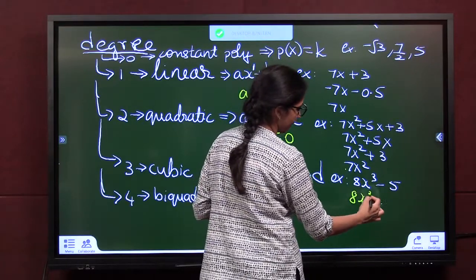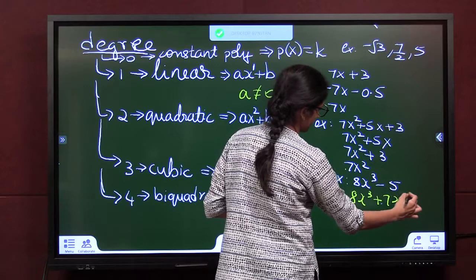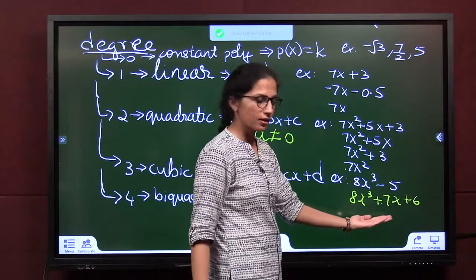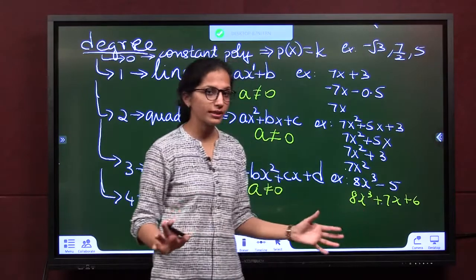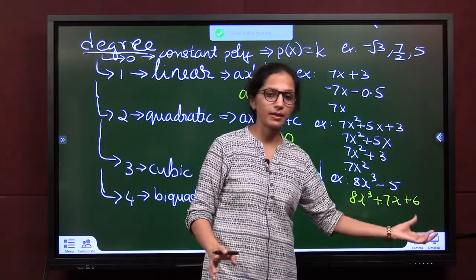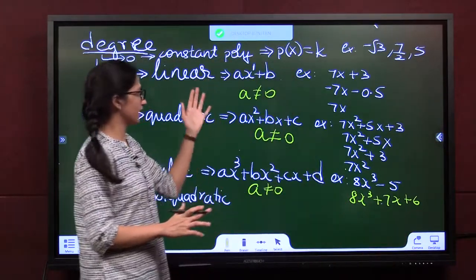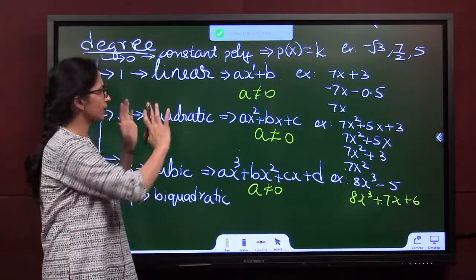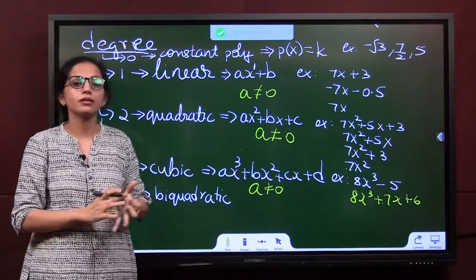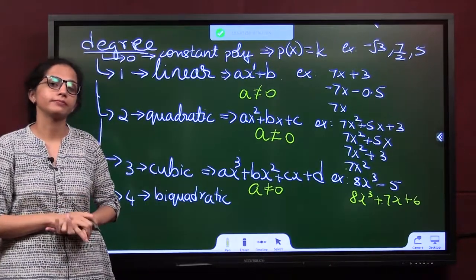Let's say I have this trinomial, because there are 3 terms. So it's nothing to do with the degree, it's depending on the number of terms present. So here we have learned the names according to degrees. You need to know this as well as that. Okay, but we are focusing mainly on degrees in this chapter.